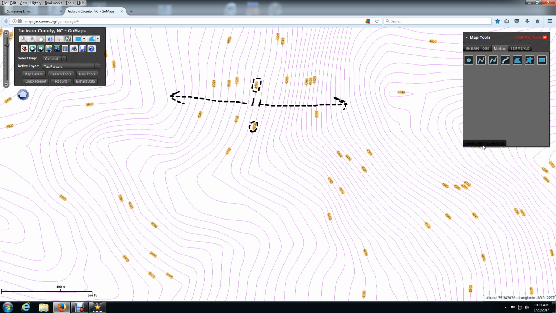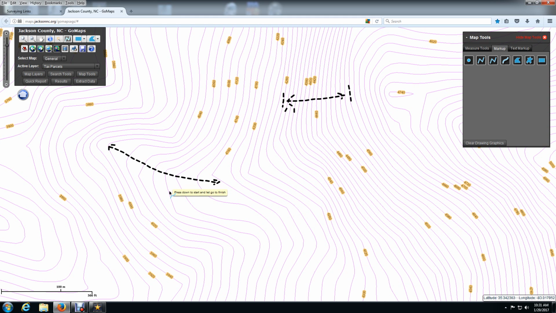The next thing we want to look at is the spacing between the lines. As you can see in this area, the lines are really close together, and each one of these lines represents 20 feet. So this area right here is very steep in elevation. Whereas down here, you can see how the space is greater between each 20-foot contour line, which indicates that this area is much flatter than this area, which is pretty steep.